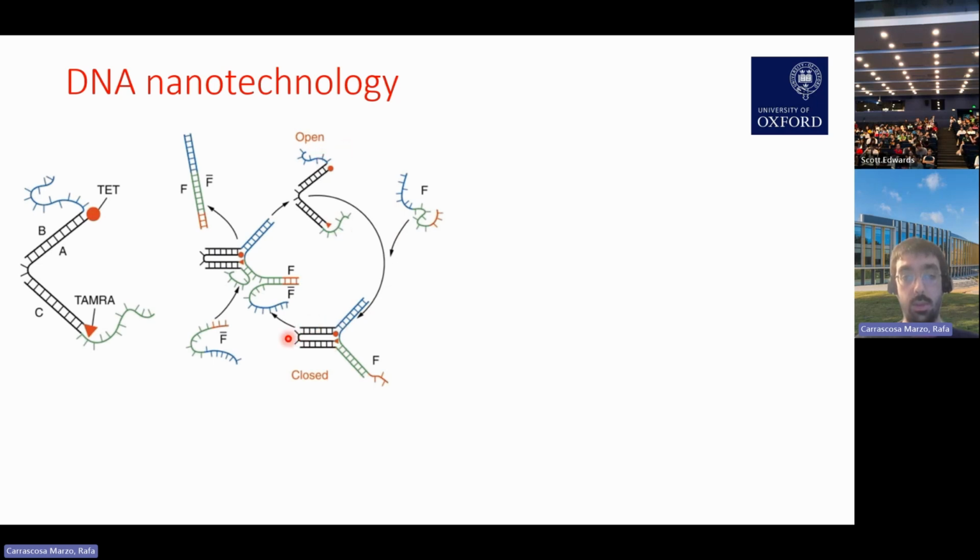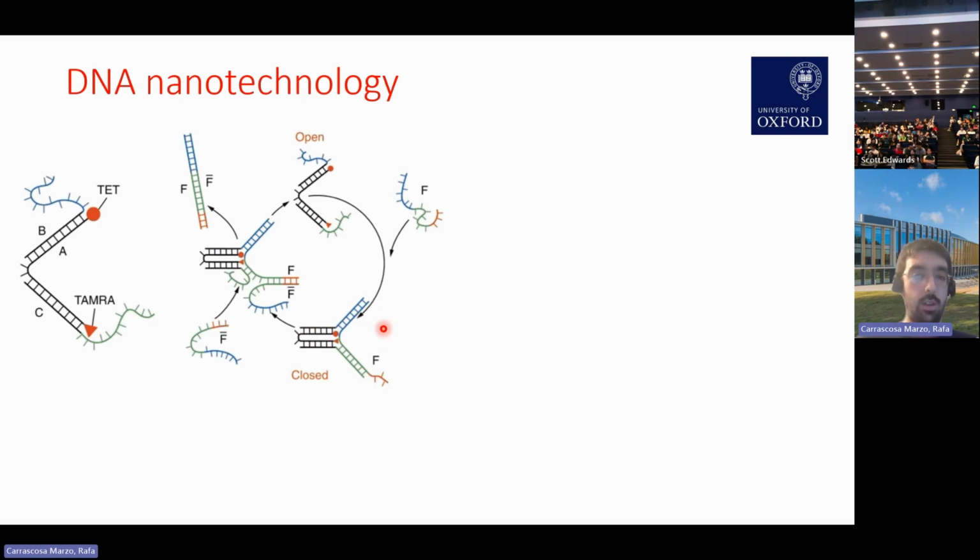And because this bit here is flexible, as it would be in a tweezer, you can go from open to closed in a similar way to this, you could say. And it is reversible, because this would occur in water at room temperature, but if you heat it up to a certain temperature, say 40 degrees, 50 degrees, this would all fall apart.